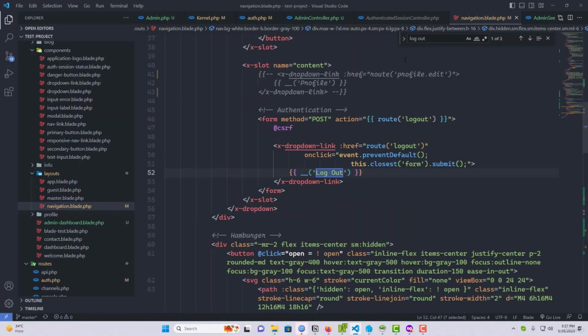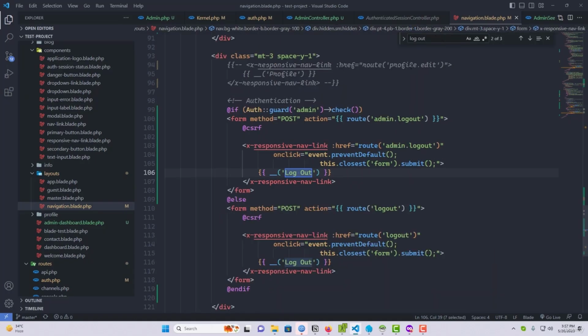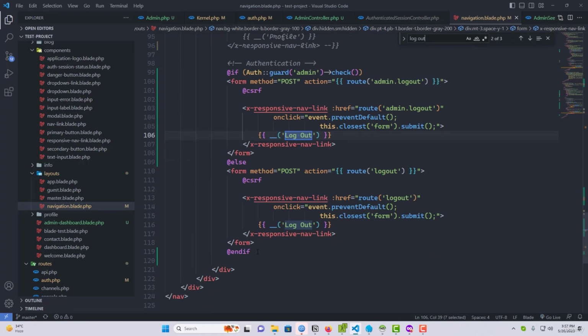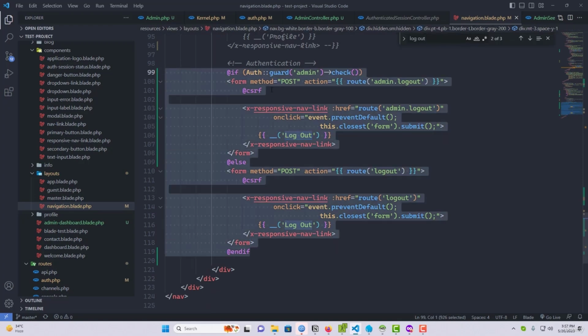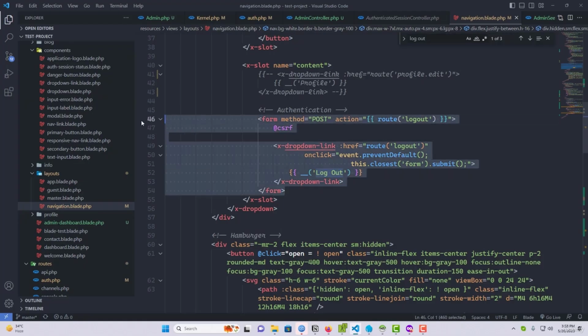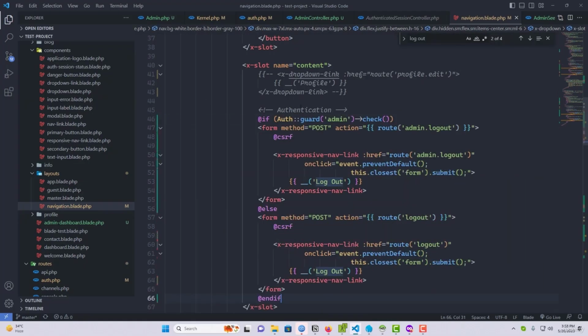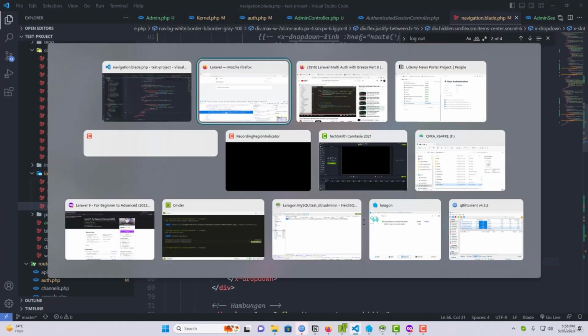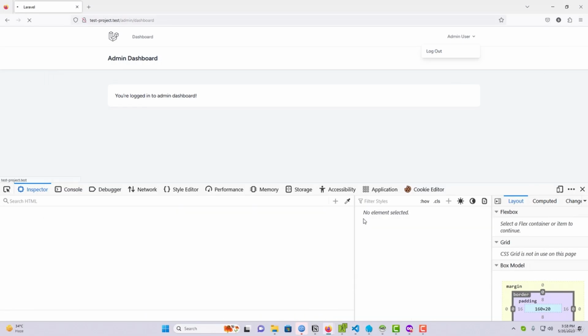So let's see what we can do here. We have the same stuff here as well. So what I'll do, I'll go back to the bottom where we added the condition. I'll copy everything from here. Just copy it. Let's go back here and we have this form. I'll just replace everything with the one we copied. Got it? Let's go here now, refresh this page. Now everything should work.